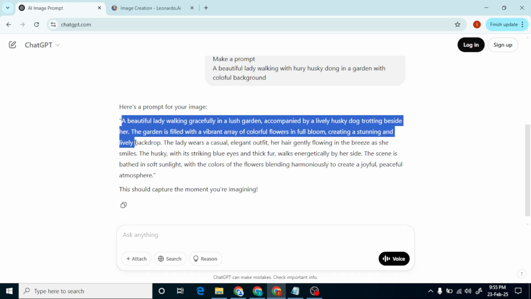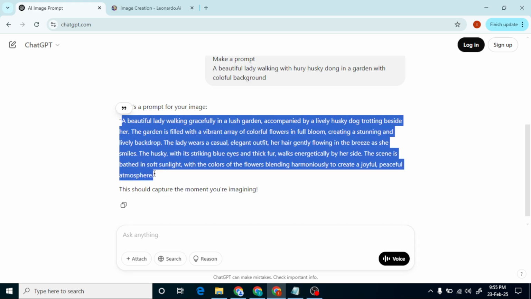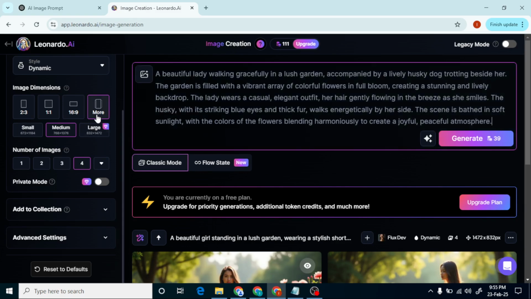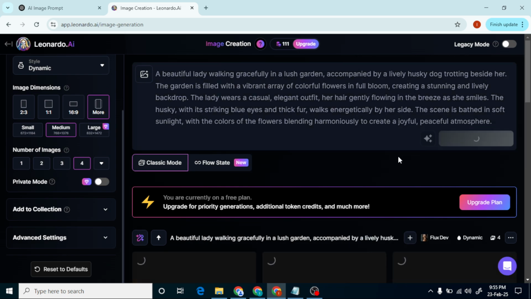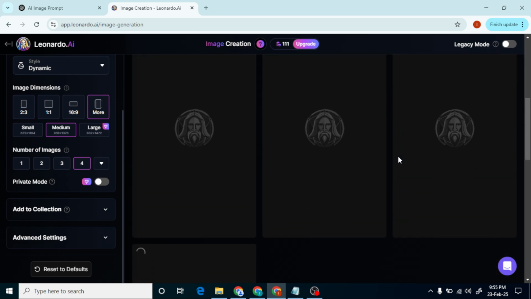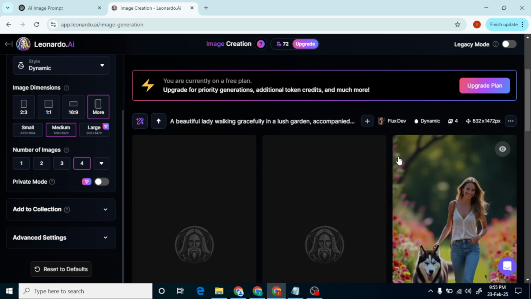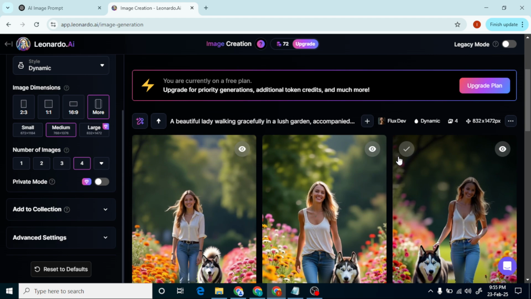So now copy it and paste it here. Let's see what we will get. It is taking some time.